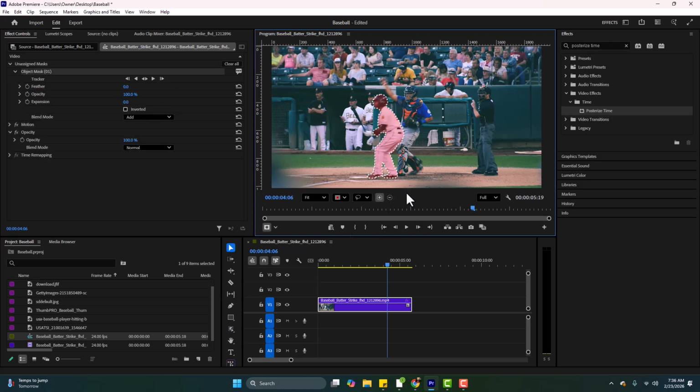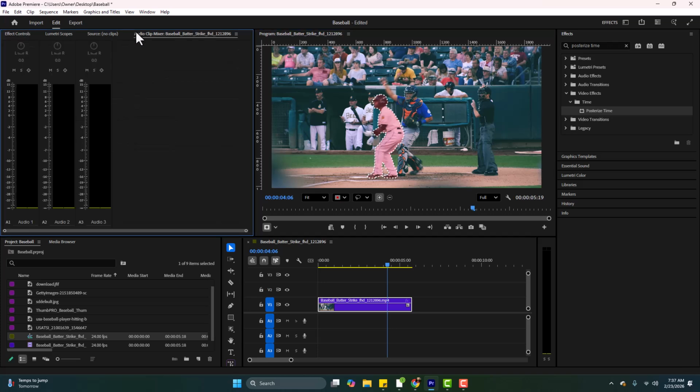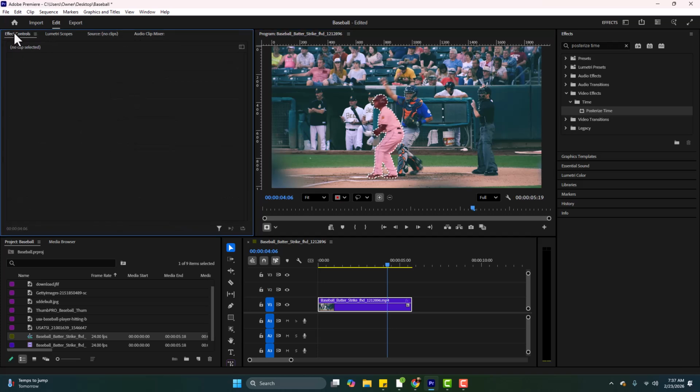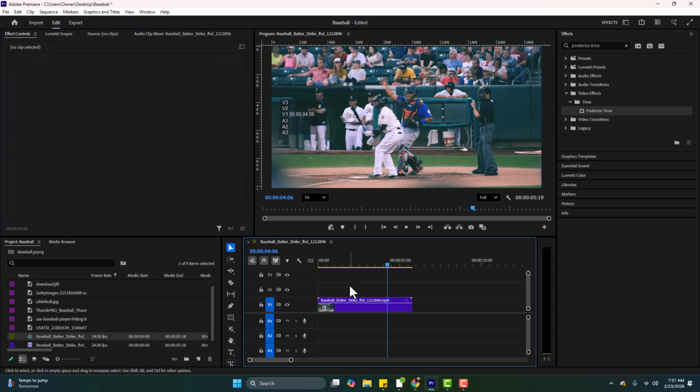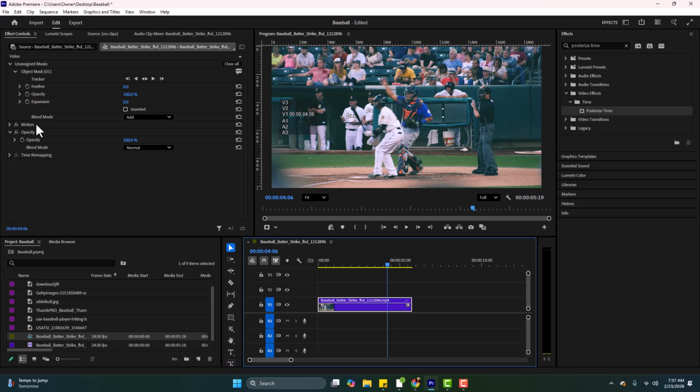Okay, I didn't quite get the bat, which is fine. I'm not going to count you down for not getting the bat or whatever. I'm trying to think if there's anything we could do to expand it a little bit, but I'm just going to go with this. Now over here on the left, if you don't see this, you might see this. You just click on Effects Control. If I don't see the effects controls, I click off it, and I click back on it, and my effects controls come back.